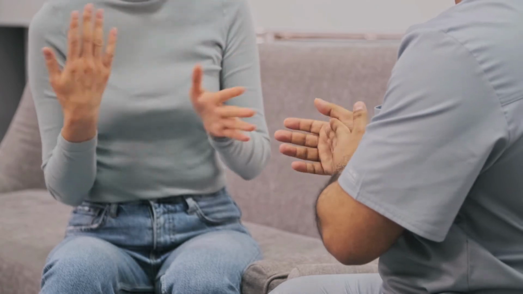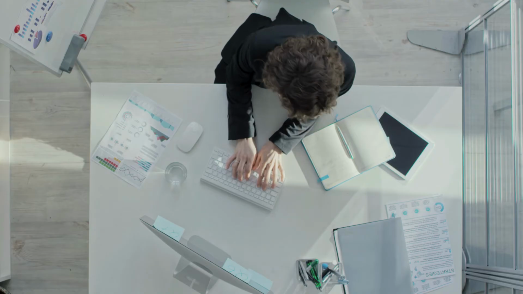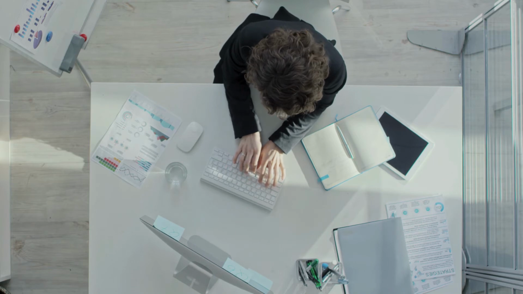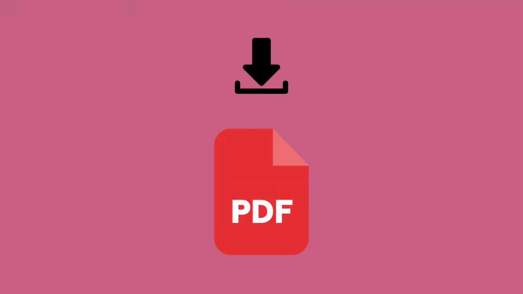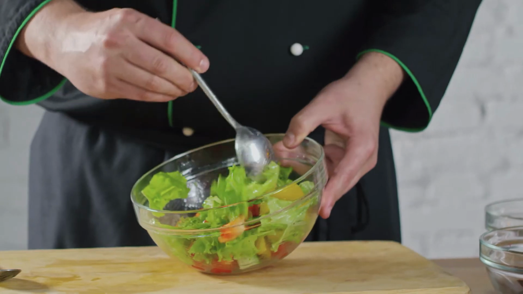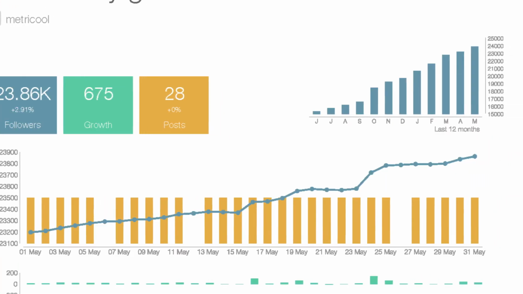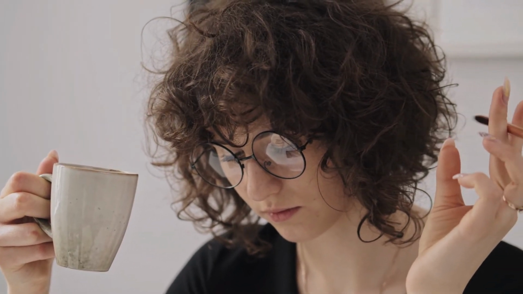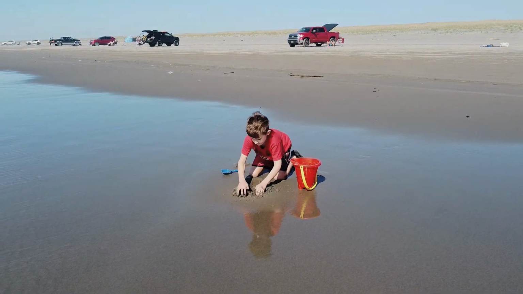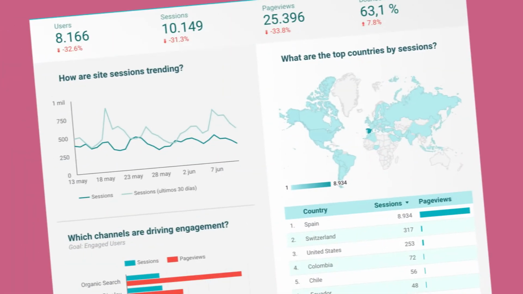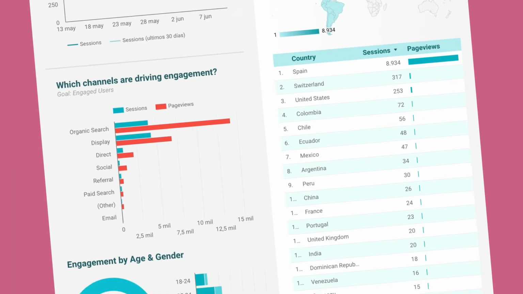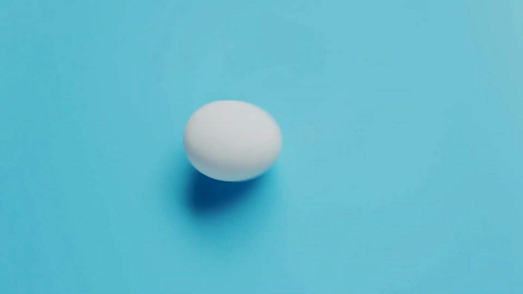If you need to leave any comments or clarification on the reports, you can download them in PowerPoint and add your conclusions. If you don't need to add anything, you can also download it in PDF format. Easy, fast, and digestible. Visual and professional information that is easily understood at a glance. What if I need more in-depth analysis? Well, there's also a formula for you. With Metricool's Data Studio connector, you can bring your Instagram data to Data Studio and create custom dashboards. So simple and complete. What do you think?